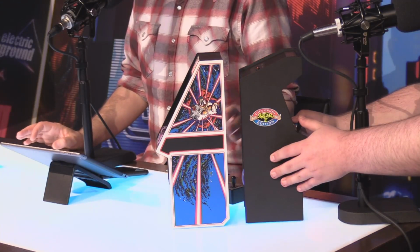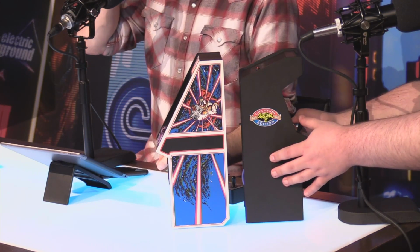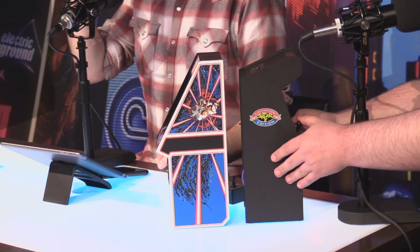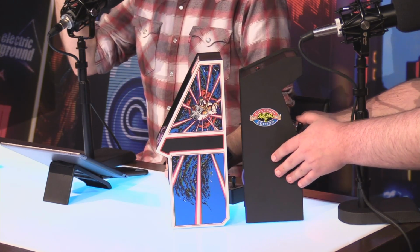And it's really remarkable. They've got lots of great details like the coin slots. And if you press in on the coin slots, they obviously don't take real coins, but you can press in on them and they'll be adding extra lives basically, so you can start the game over again. You can also flip open where the coins would be, and you can store stuff in there if you want. I guess a token or a quarter or whatever you want to do.